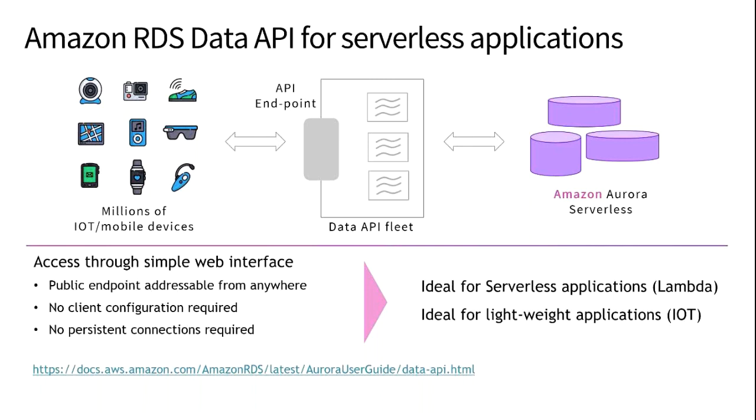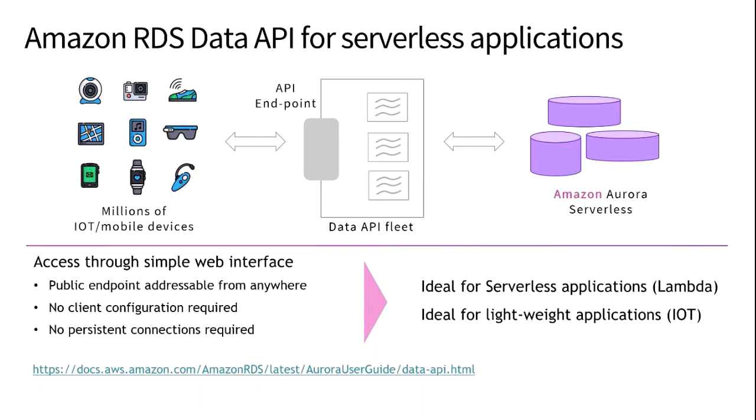In a serverless database, you would usually use this API either because you have that kind of Lambda situation, or because your application is located in a different location than your database. Let's say that your application is running on premises, which in some cases people do. You want to access your serverless database in the cloud, then HTTP access would be a very easy way to do that. And you don't need to manage these connections. You don't need to keep them open. It's a simple API that you call.